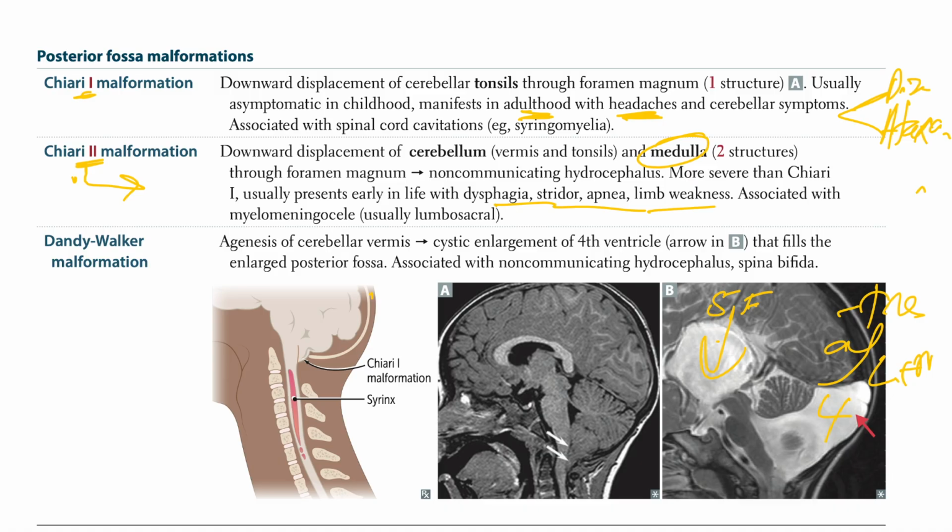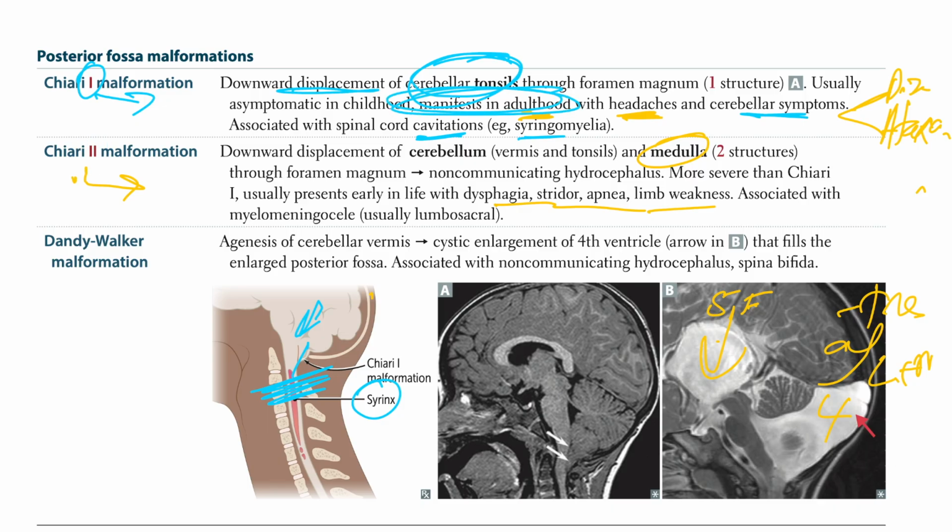So what did we talk about? We said we had the posterior fossa malformations. Chiari 1, Chiari 2. Chiari 1 means one thing is out, which is the cerebellar tonsil. One structure is displaced downward. When you displace that structure downward, you are going to mess up the spinal cord itself, which is going to form a cavitation within the spinal cord known as syringomyelia or syrinx. Also, because you're messing with the tonsil, you're going to have a cerebellar problem for sure. But this is just a very minute thing. Only one thing is coming down, so in a child it's going to be pretty normal, but an adult is going to manifest the problems.